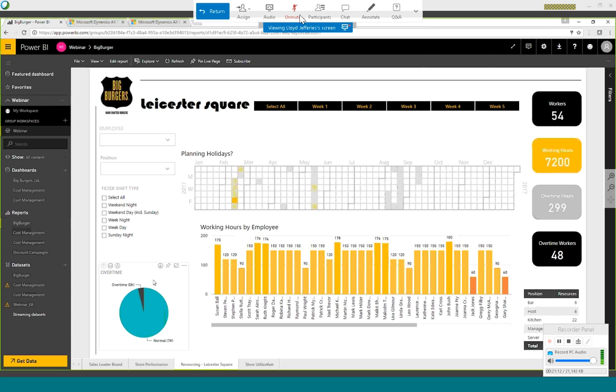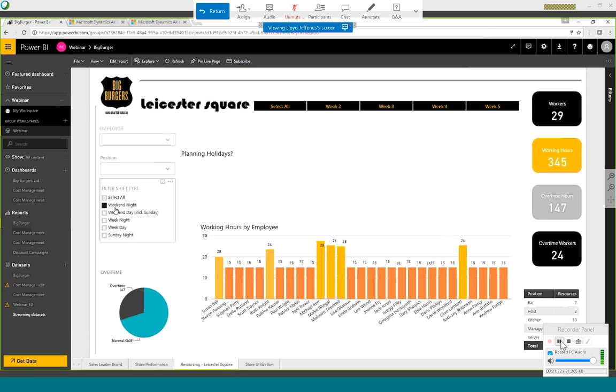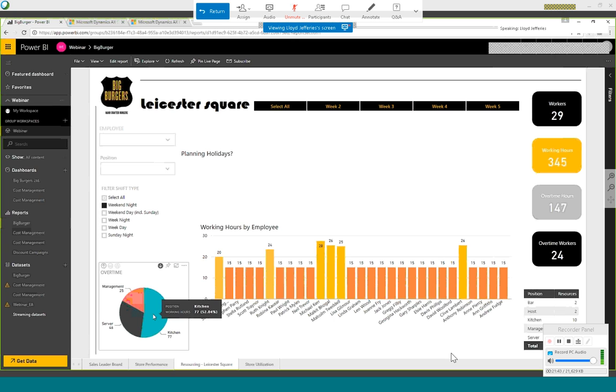So if we look over here on the left-hand side, we can see the distribution of overtime to normal working hours. We can then go and have a look at maybe that from the perspective of a weeknight, and we can see that there's a far greater proportion of overtime at this point, maybe 30% overtime compared to 70% normal working shift patterns. So if we then go and enable our drill down option, we can then go and have a look at the distribution of staff in that overtime period, and you can see the majority of it was in kitchen staff.